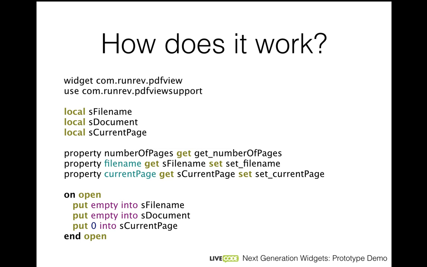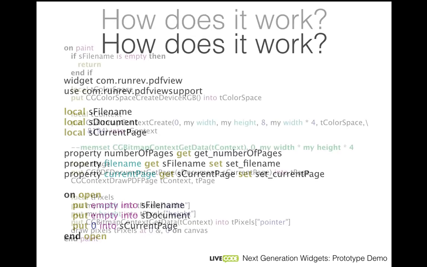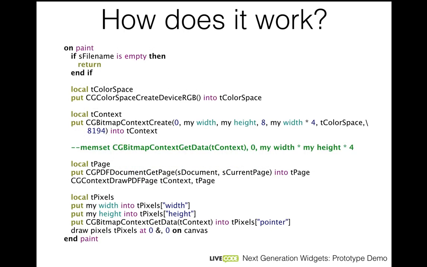We start out on open, and we set up a few variables to keep track of the file name and to keep track of the current page. The main method inside most widgets, certainly the widgets that are going to be drawing into your stack, is this paint method. That's called when it comes time for LiveCode to draw things onto the screen. We have this idea of a canvas, which is the rect within which your object sits. This is a little more complicated than some existing LiveCode scripts. We're calling the color space create device function, which is defined in our widget code itself, then creating a context, and using the document page to find out what page we're on, drawing that context, and then putting that data directly into the canvas and drawing it onto the screen.